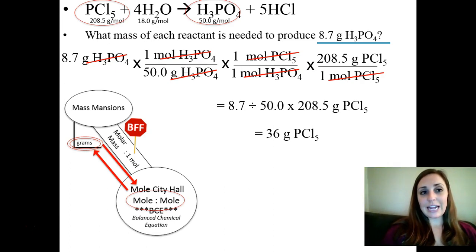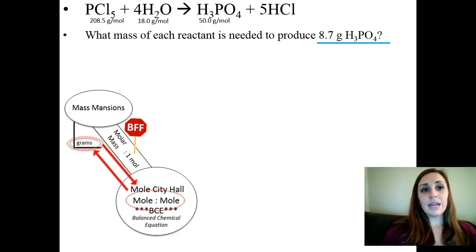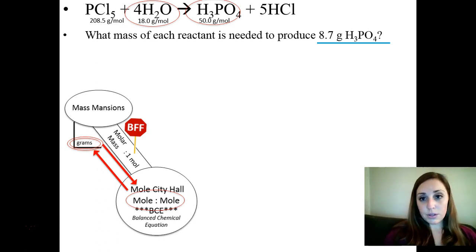All right, the next one, now solve for water. So go ahead and freeze the computer, do the math. Remember again, go to moles of H3PO4, then do your mole to mole conversion, and then go back to grams, but now for water. Okay, go ahead and freeze and solve.